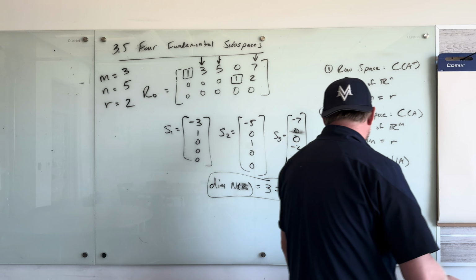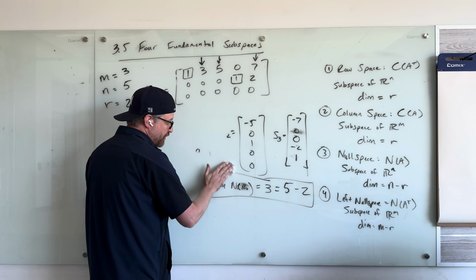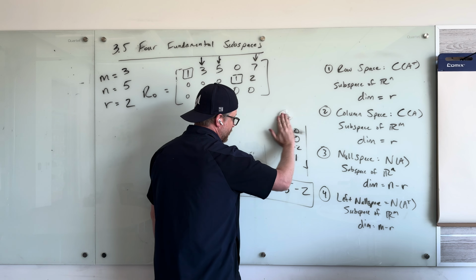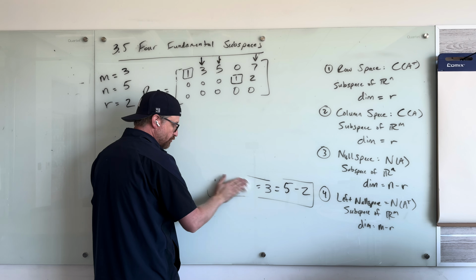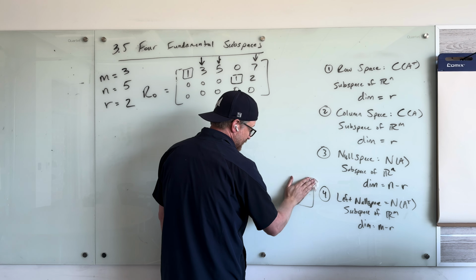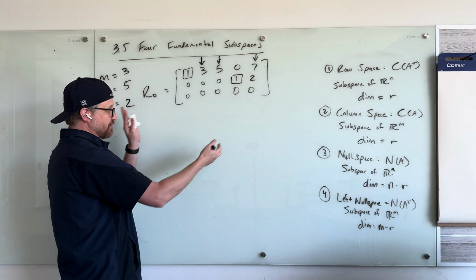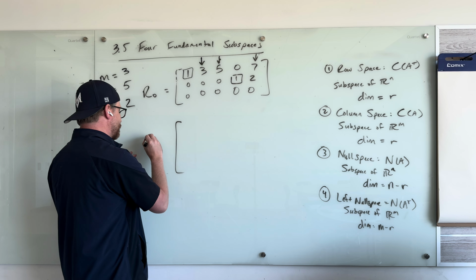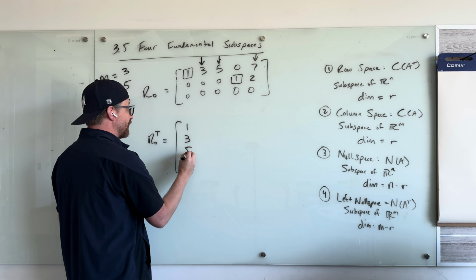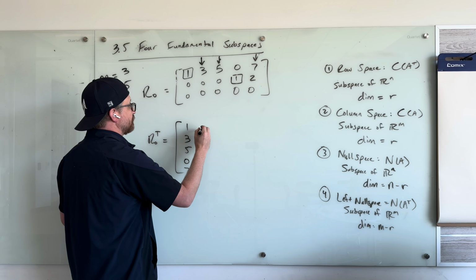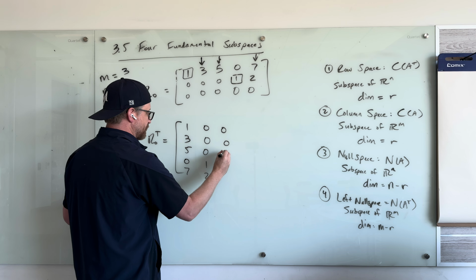Now the final matrix that we haven't discussed too much yet, but we will, is the left null space. And the idea here is very similar to the row space. We're looking for the special solutions of the rows, not the columns. And one of the ways that we can analyze that is by taking the transpose of the matrix. And so here I'm actually going to do that now and say, okay, well, the first row becomes the first column. 7, I always tend to mess this up, as you know. So I'm going to write that here.